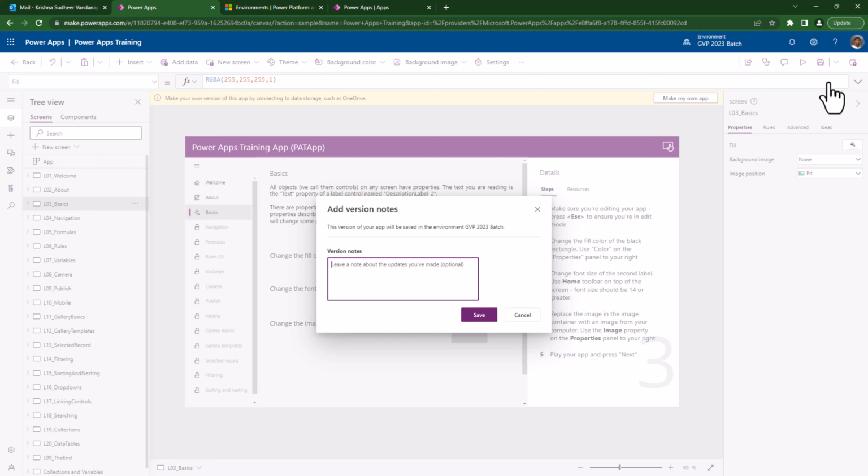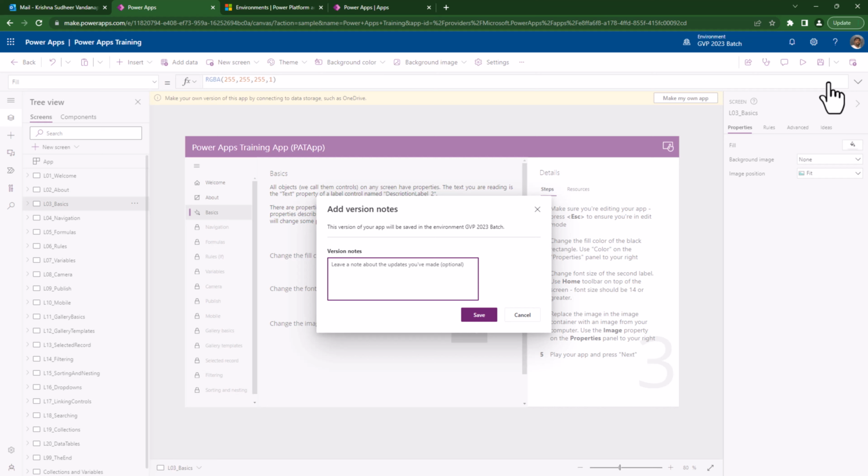Mr. Manoj had made the changes. What Satya made the changes, what Kameshwari made the changes, what Ramya made the changes. How does a user or a fellow developer come to know? When they provide the version notes. When you are saving the app, it is always a best practice. It is not even good, it is the best practice to give version notes stating what I have done.